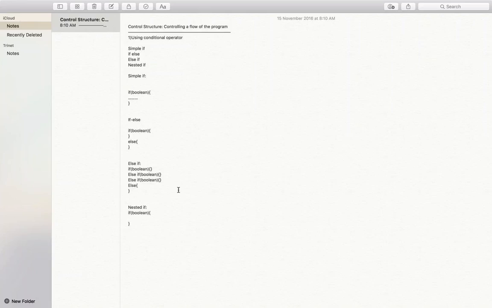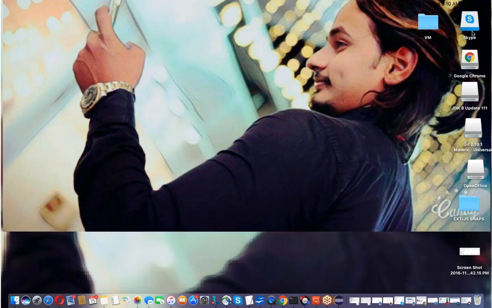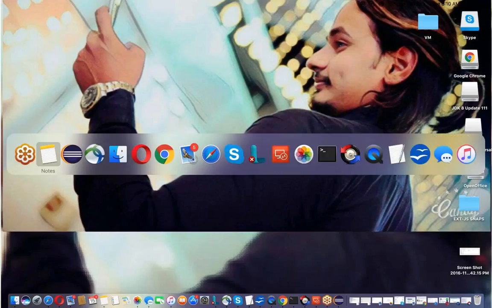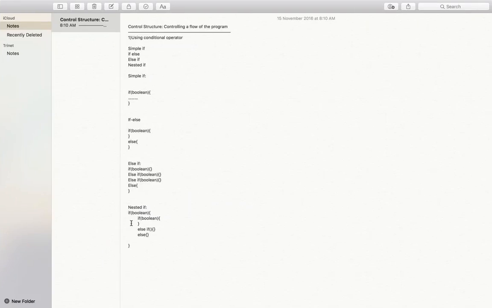In that also, if you have some condition, this can be if, else if, or a simple if else. It can be anything. So there's an if inside an if. Correct. If inside an if is known as nested if.